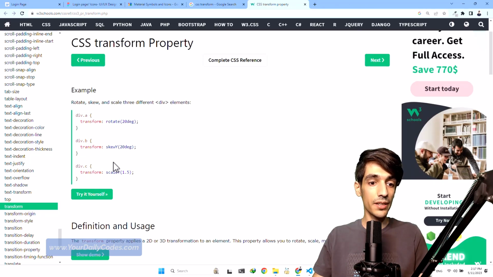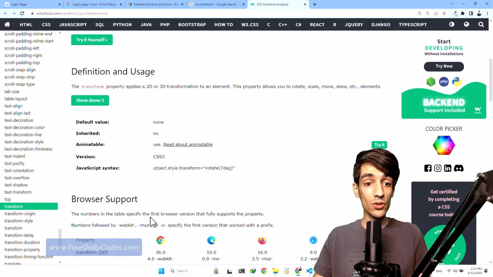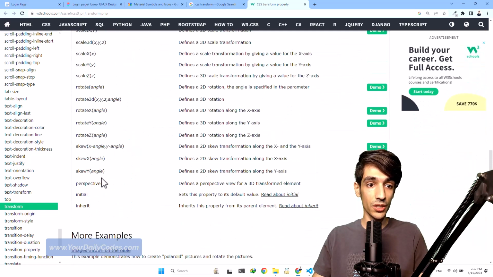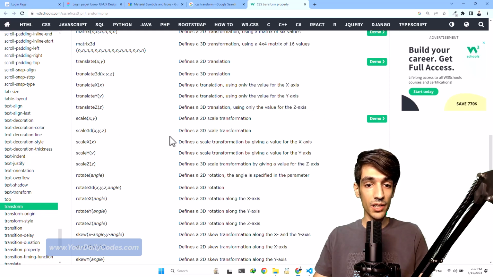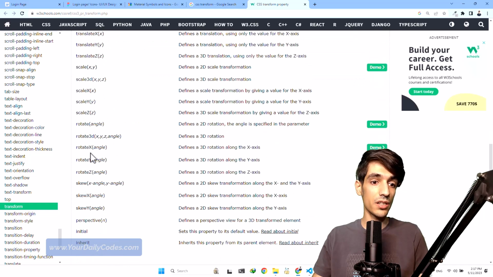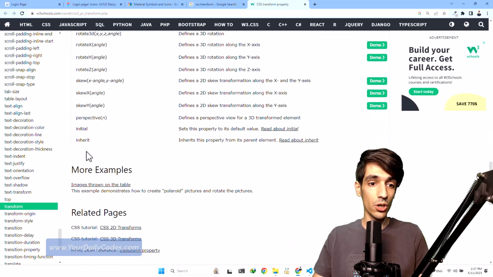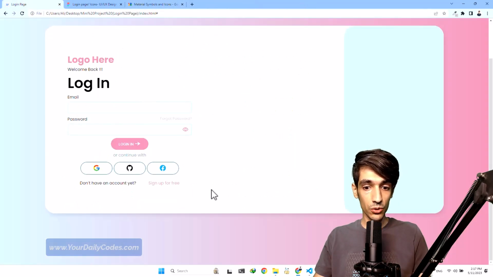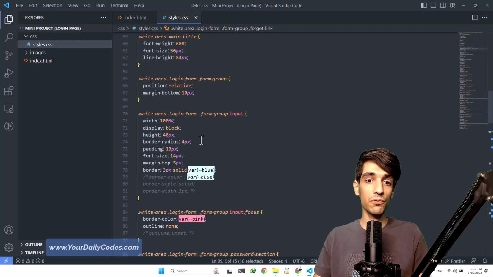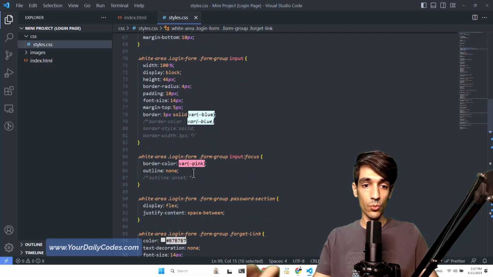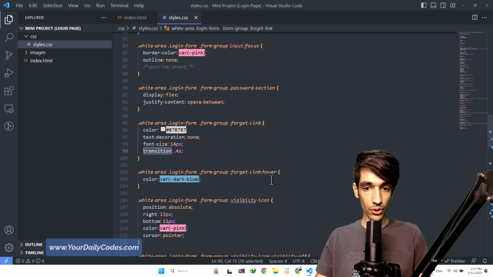Now you can see three examples for transform, but we have so many other functions in transform. As you can see, this is the documentation, and almost all of them have a demo. You can check the documentation for yourself and see what these transforms are, how many functions it has. Okay, so let's close this and use transform for this. And transform is actually animatable, so it can go with animations and transitions. So let's get back to our code.